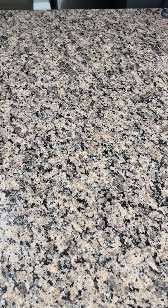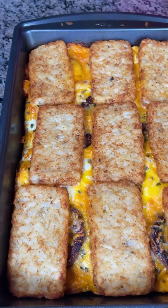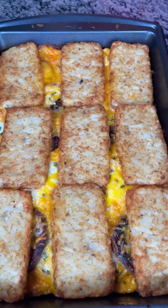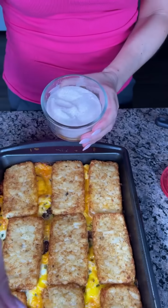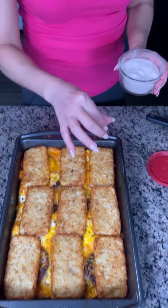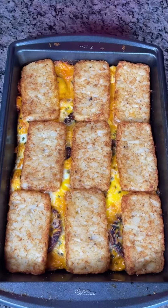I'm so excited. All right, y'all, look what we have here. Look at how good those hash browns look. So crispy. You know what hash browns always need though? A little bit of salt. So we're gonna put a little bit of our pink Himalayan salt right on top of the hash browns. So you know this is done when these hash browns start turning a little brown, okay? They get nice and crispy.